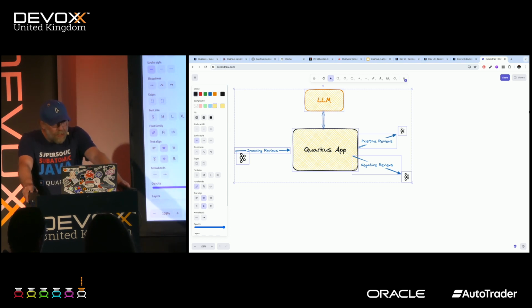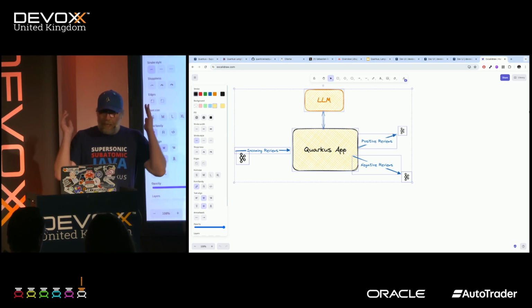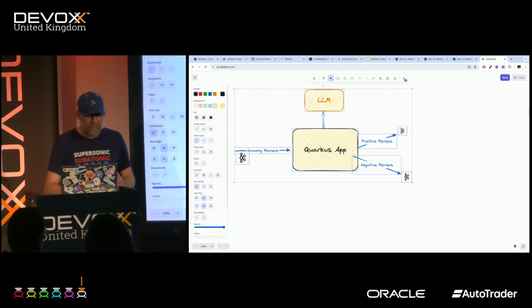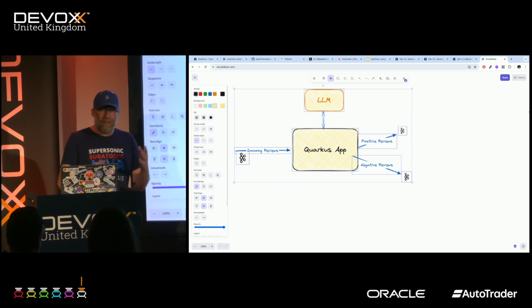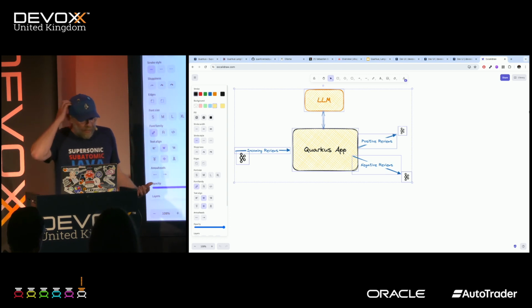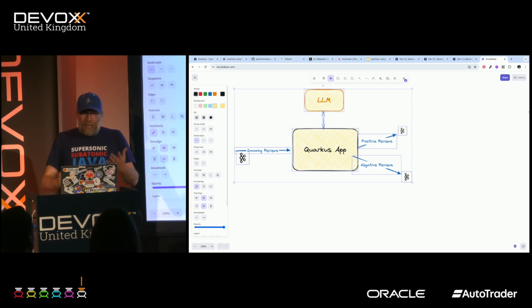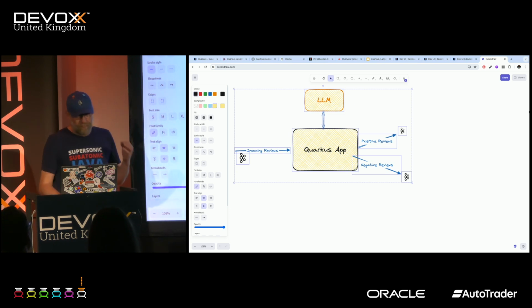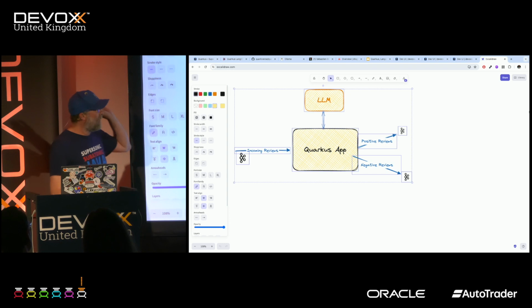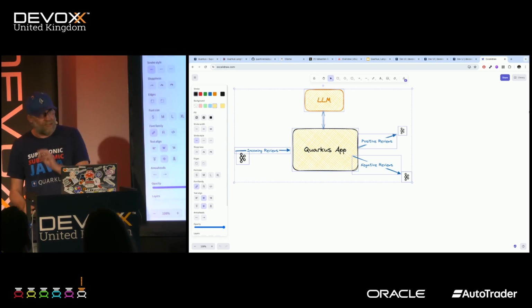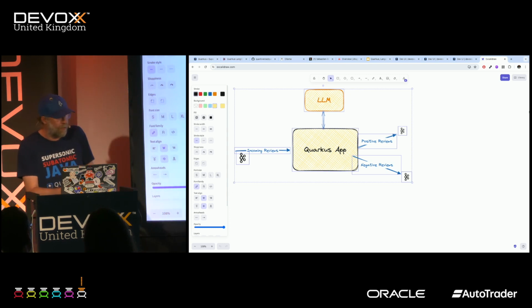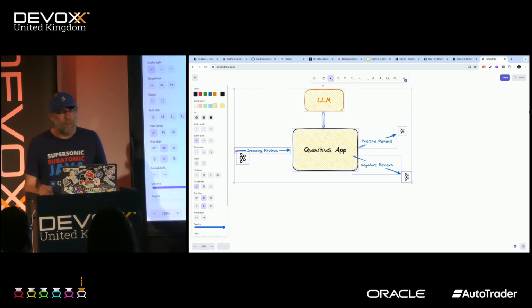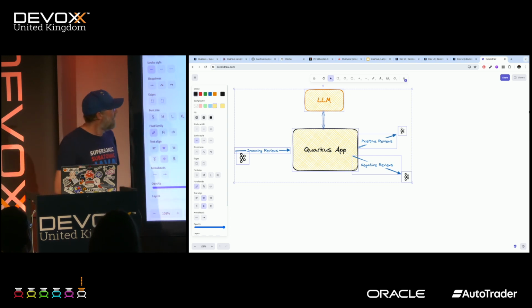So imagine that you have a Kafka topic where reviews from your company arrive. Maybe you are a SaaS company, or you sell books, and people can put reviews. Those reviews arrive on a Kafka topic. I could leverage the LLM to decide if a review I received is a positive or a negative review. That is something you cannot do with your code. You could check for keywords, bad, good, but it's not good enough.